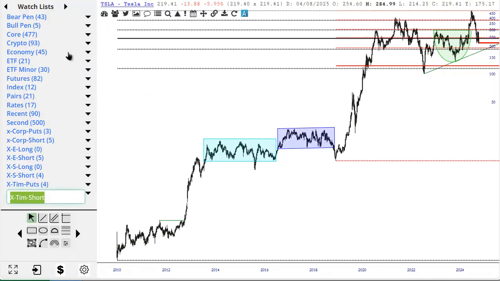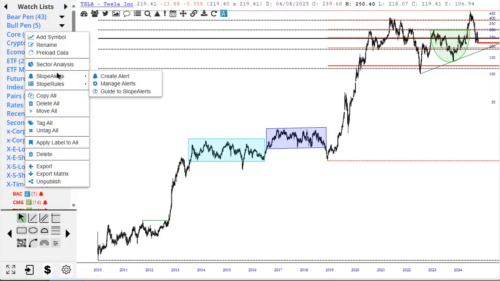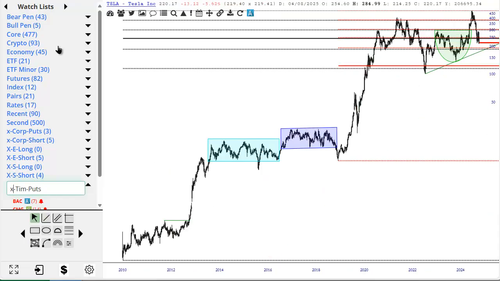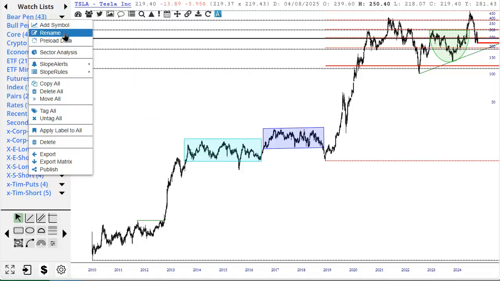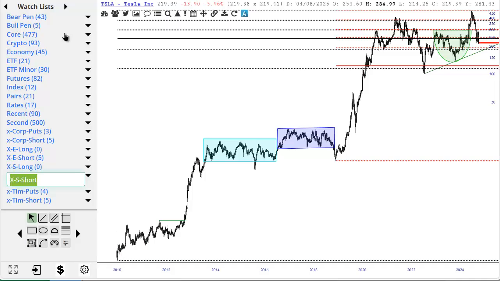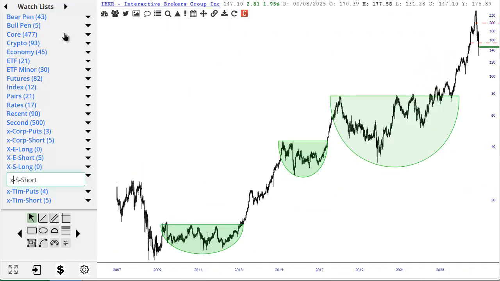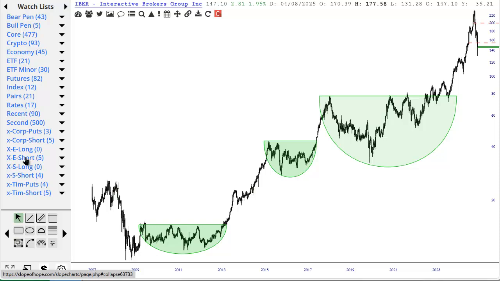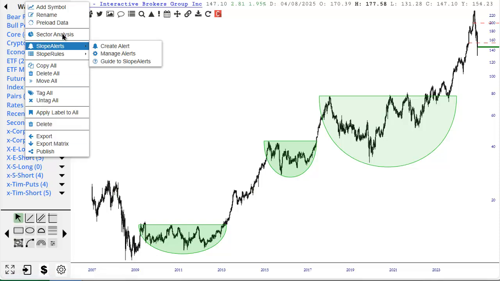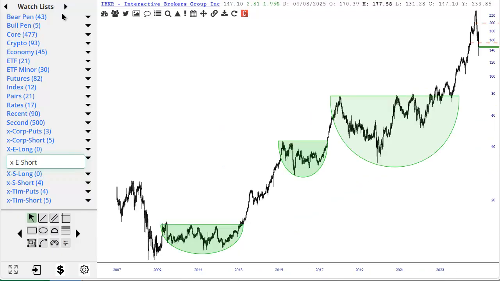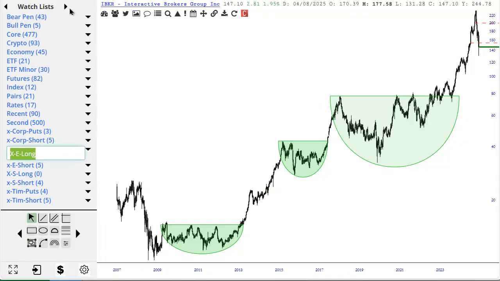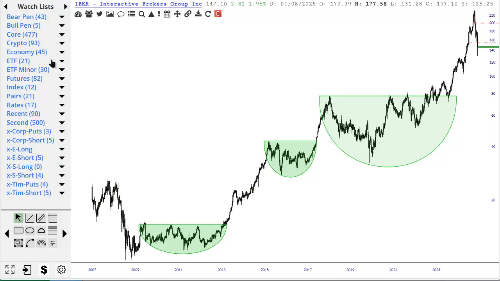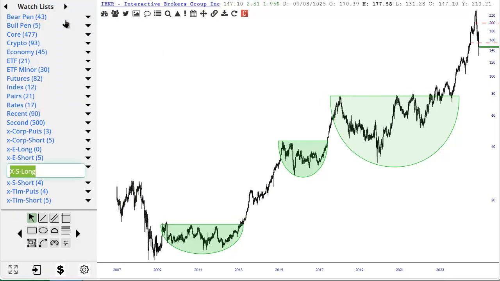As I mentioned in a premium video, there's a new feature coming in which I'm going to have what are called super lists, which will allow me to combine, for example, all the short positions into one list called something really clever like shorts, and all the longs, of which the number is 0, into some kind of super list of longs. So if you think about elementary school set theory, which at the time sounded so fancy, that's all it is. It's a way of combining lists into a super list, which for me is specifically important because I publish my lists that gold and platinum members have access to.